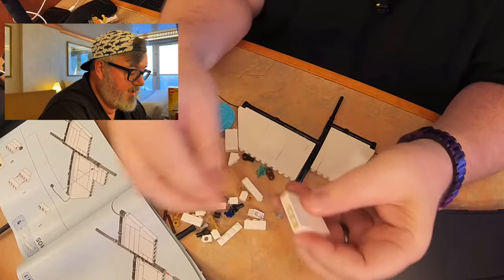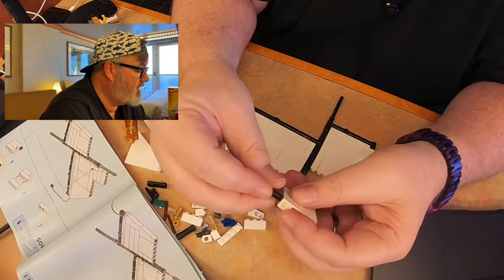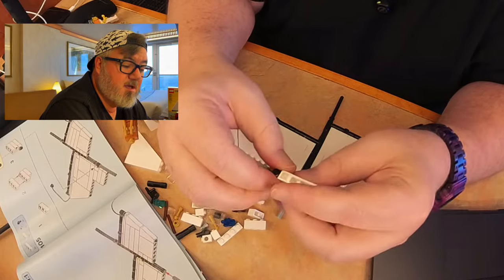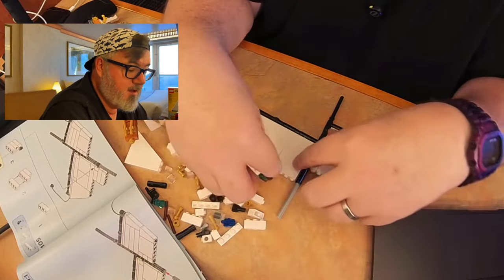So I know probably many of you come from the cruising side, but anybody out there build Lego? What's the last Lego set you may have built? That'd be interesting to know.